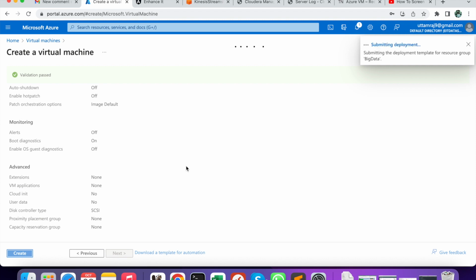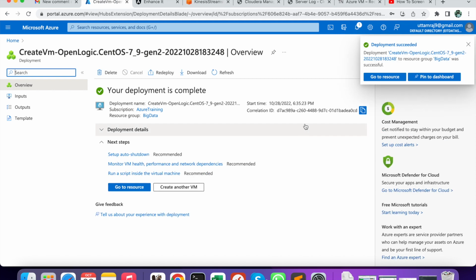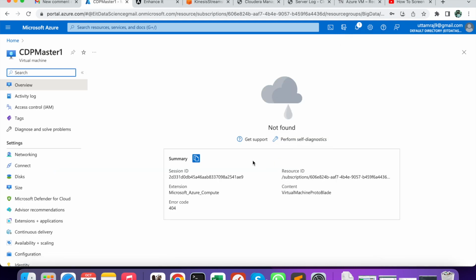So currently it's initializing. Now it will take some time to deploy. Okay, now it's saying deployment succeeded. Now I can go to the resources.